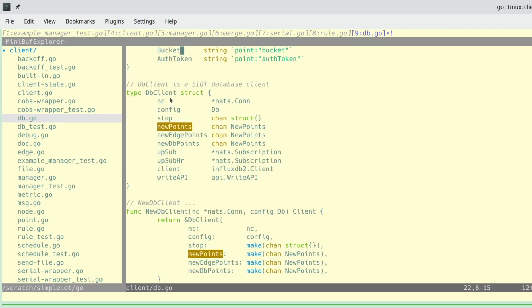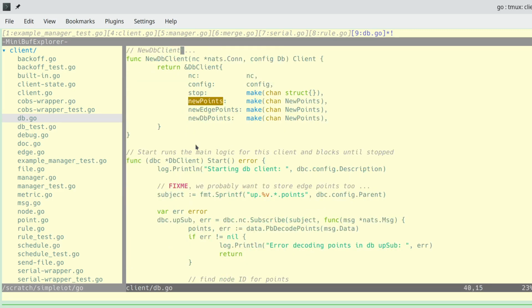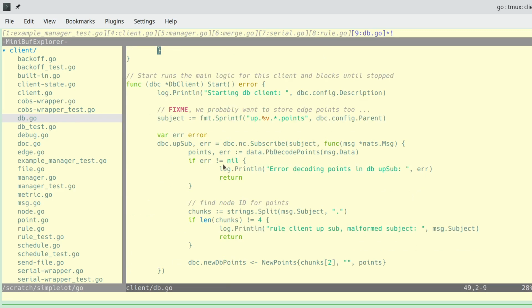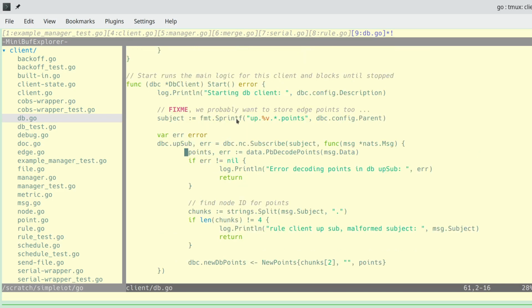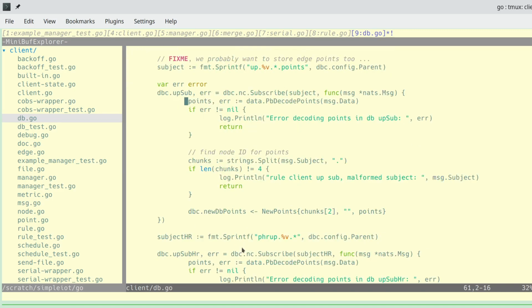Again, here's our type that represents the client, our constructor. Start function. You'll notice this start function has some additional code in it because it's actually doing something. So in this case, we're going to subscribe to points of the parent, and any points that we receive, we're going to shove in a channel.